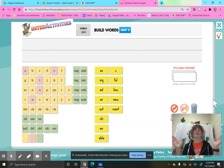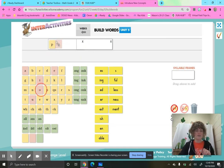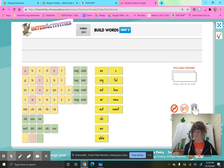All right, let's do another word. Polish. Polish. How many syllables? 2. So I am going to make 2 syllable frames. So how many parts are you going to split your word? 2 parts. All right, so Polish. I hear p, a, ol. And remember, this is part of a word, so it's not going to get a bonus letter. Polish. I, sh. What says sh? S-H. Paul-ish. Let's clap those syllables one more time. Paul-ish. Fantastic job.